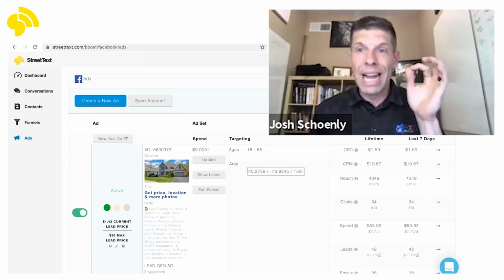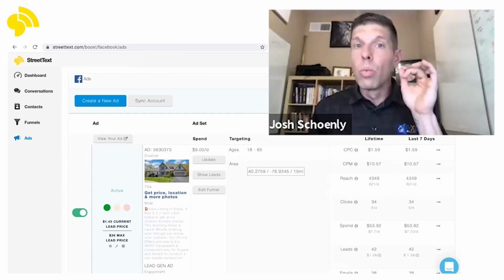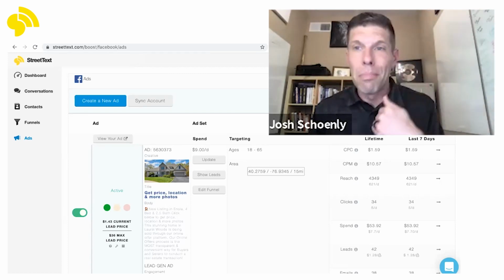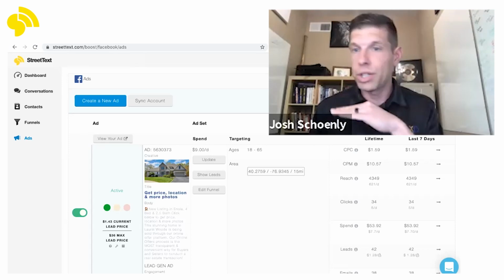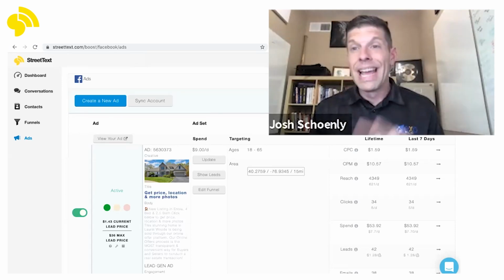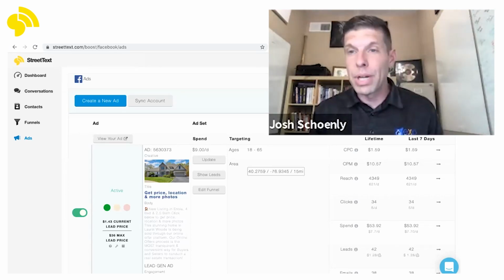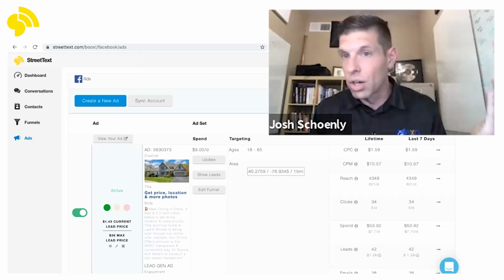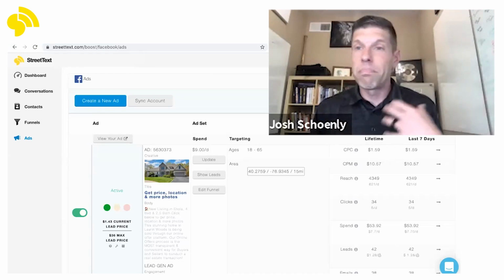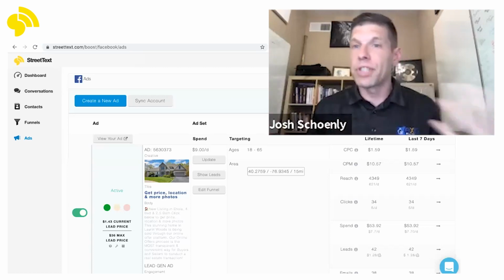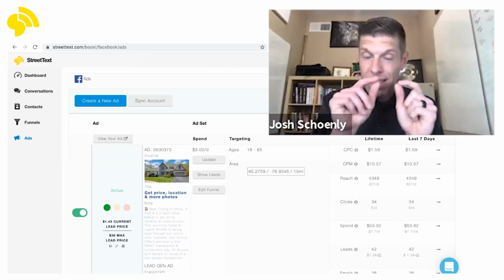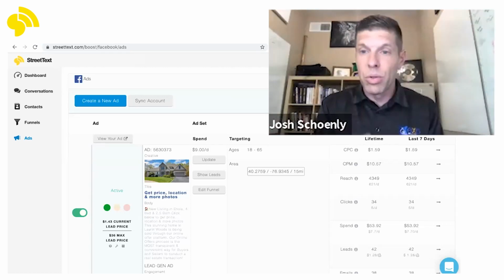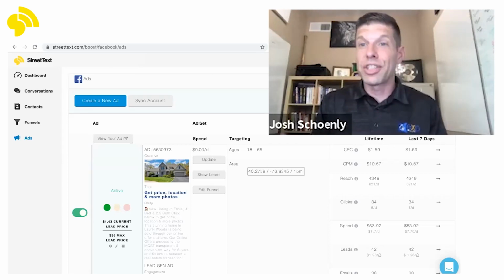B, when I make a campaign like that with StreetText, it's showing my Facebook page, which does not happen with Property Boost. And number three, I've done Property Boosts for the last year or so, and I've built a database and have some conversations. The leads coming through these property listings, for whatever reason, actually want to look at the house, at least some of them.